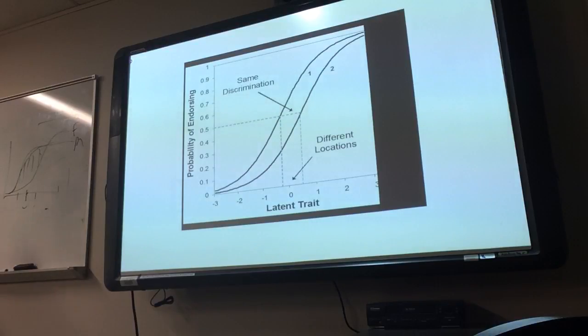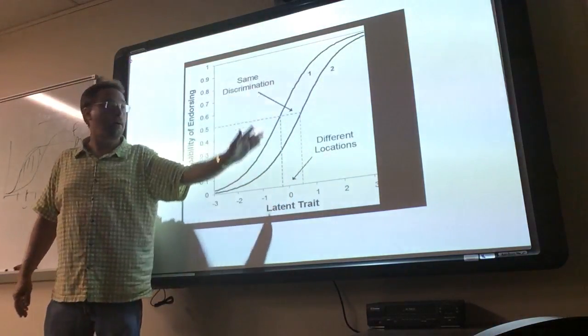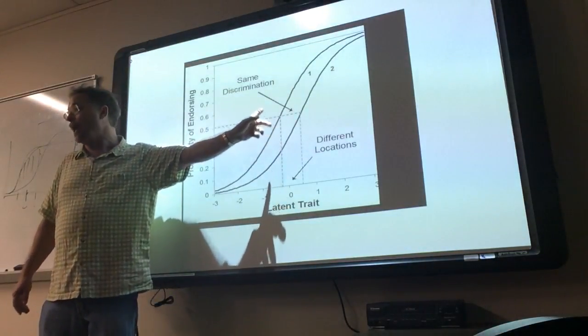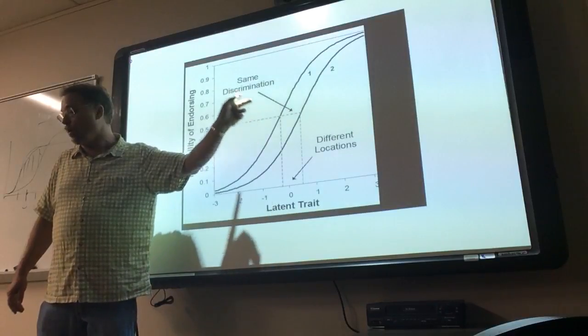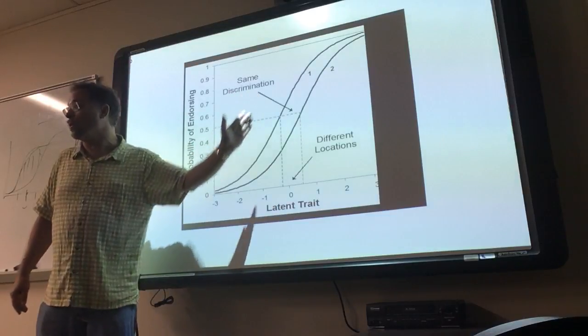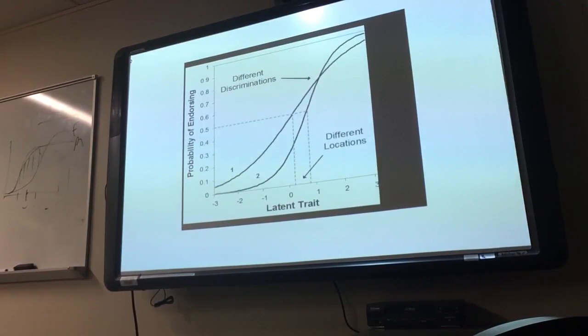Now, this is that example I was presenting where you have the same discrimination function, but different locations. So in other words, whatever population 2 is, population 2 has to either know more or possess more of that latent trait or construct of interest to be able to get the item correct or endorse it in the key direction. In this example, if let's say this was with 1,200 people, this wouldn't be that big of a deal. But when that separation becomes really pronounced and it occurs over and over again, that's where you start asking, okay, what's going wrong with these items? Why is this item functioning differently in two different populations?